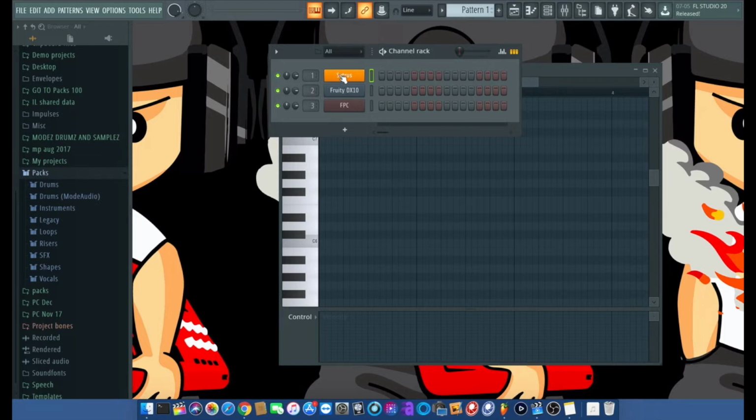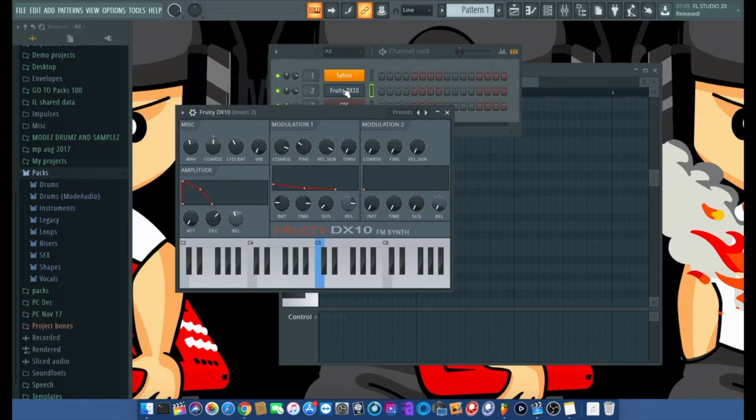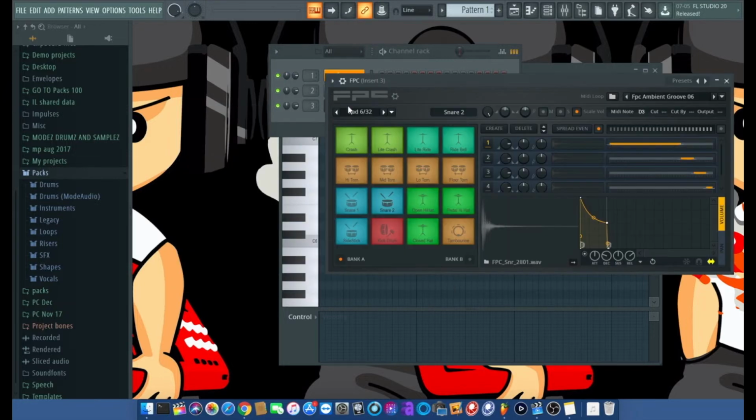I'd rather just get Omnisphere 2 and Keyscape. That's all you need. A good old fashioned Sytrus. And then we got a Fruity DX10. Sounds kind of bassy. And then I picked up the FPC.